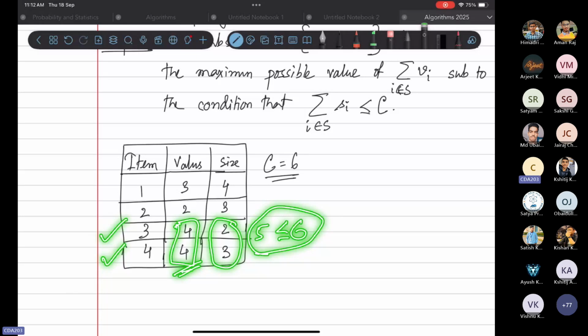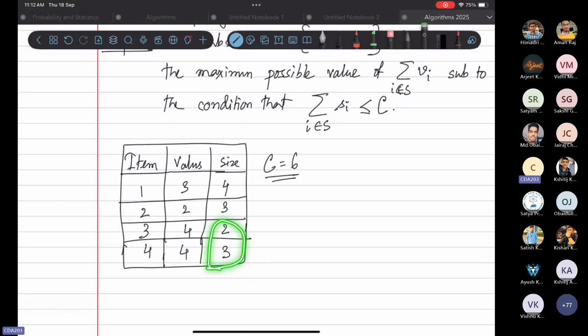So it's not always that you have to take more. There is still some residual capacity: 6 minus 5. My knapsack is not completely full yet, but it doesn't matter. Still, I have the maximum value. Don't try to completely fill your knapsack. Try to think in terms of which items give you the maximum value.